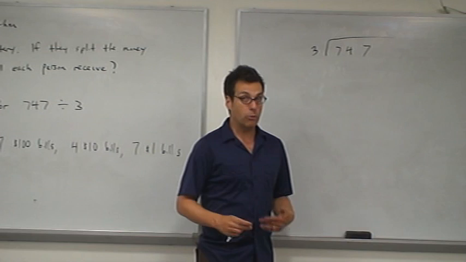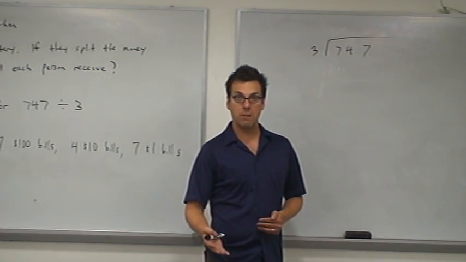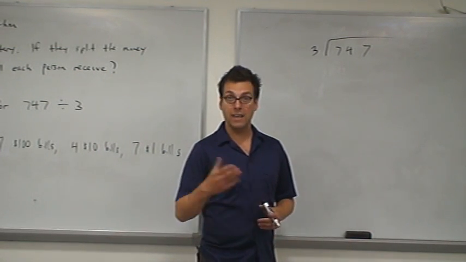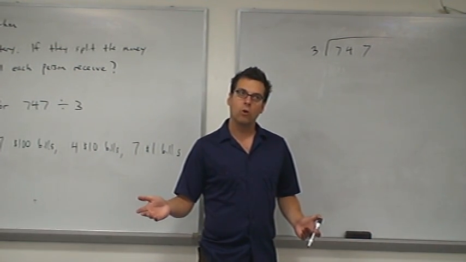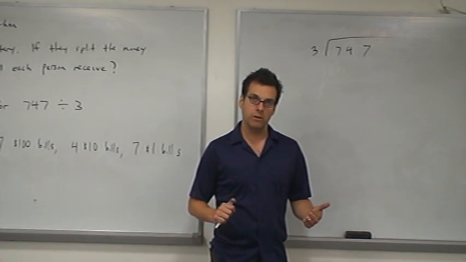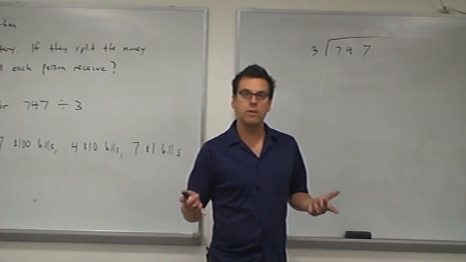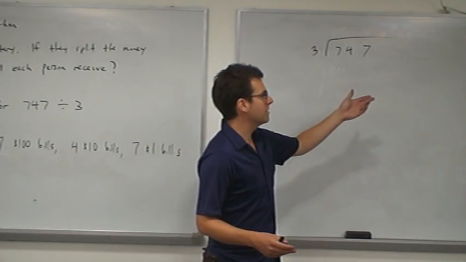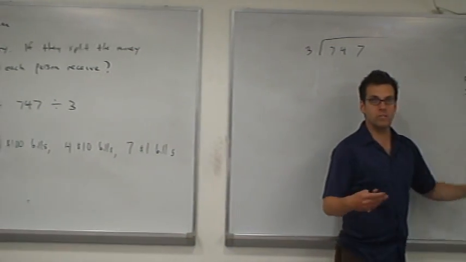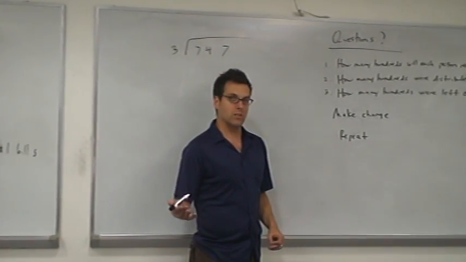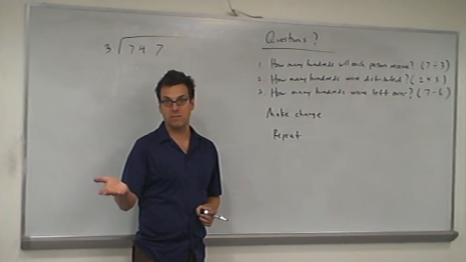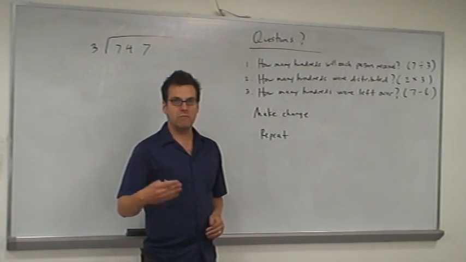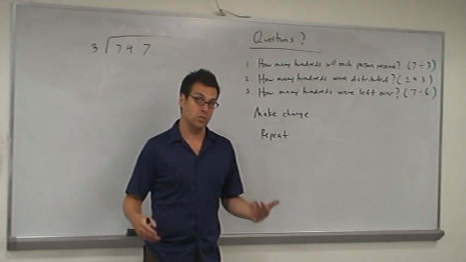So for example, how would we start this process? We have $747 on the table, we have 3 people, we need to divvy up this money evenly. We would start by taking those hundreds and splitting them up evenly. So really what's happening is we have 7 $100 bills that we want to split evenly 3 ways. Well, what arithmetic is that? That's the arithmetic 7 divided by 3. So the first question that we would ask is how many hundreds would each person receive? And the answer to that question is the total number of hundreds that we have, in this case 7, divided by the number of people that are there, in this case 3. So 7 divided by 3 is the first thing that we would need to do to solve this problem.